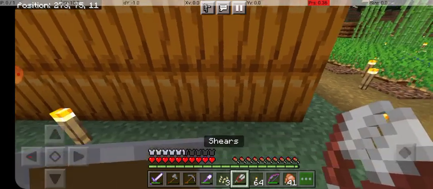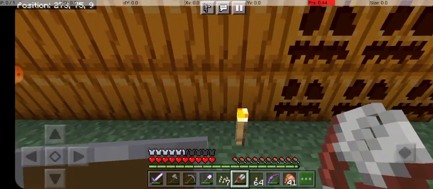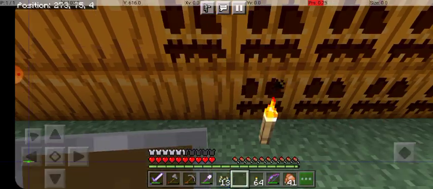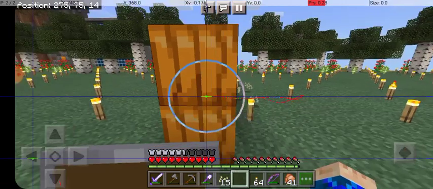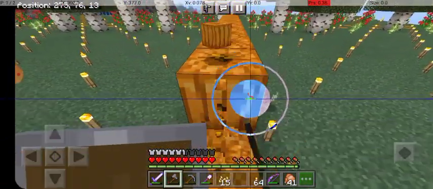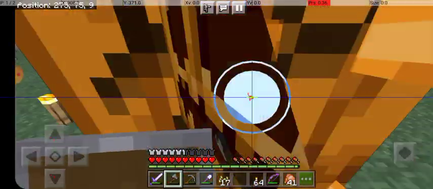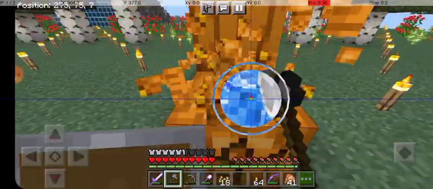I'll probably not be able to carve all of the pumpkins, simply because the shears are going to break soon. Yeah, see? Shears broke already. So now I can take these carved pumpkins and put a torch inside of them. Make sure the torch is on, of course, as it's gonna be a nice little lantern.